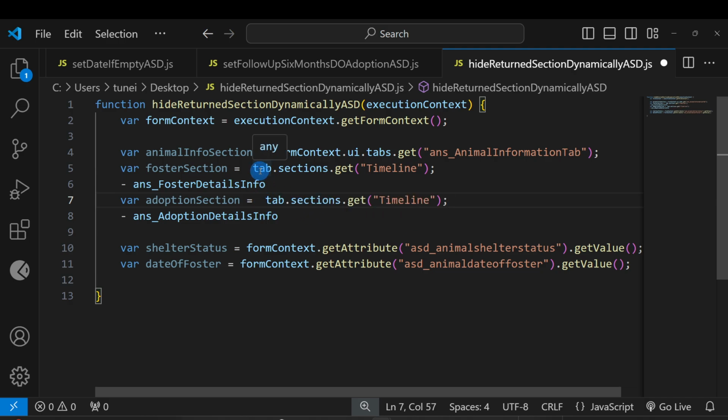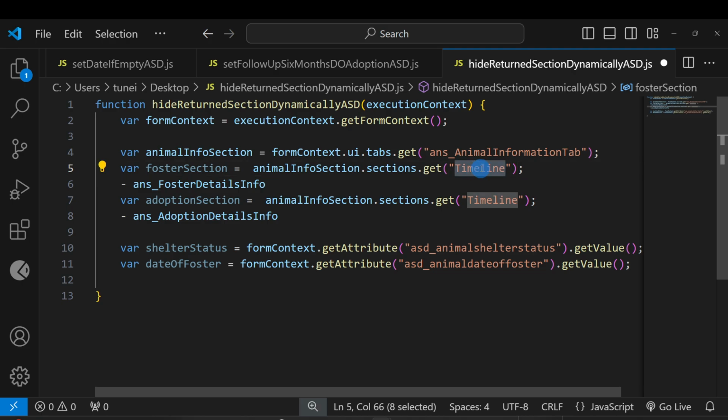But we don't have anything called TAB in ours. What we have is actually called animal info section. That's the name of our tab section. So just replace TAB with animal info section. Do the same thing for the adoption section.